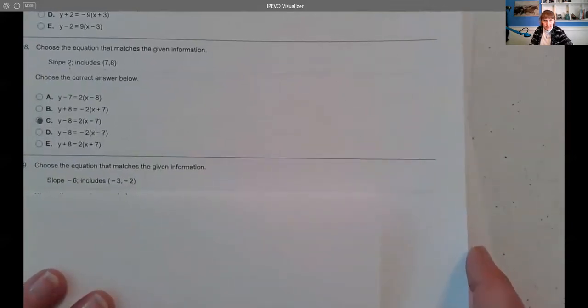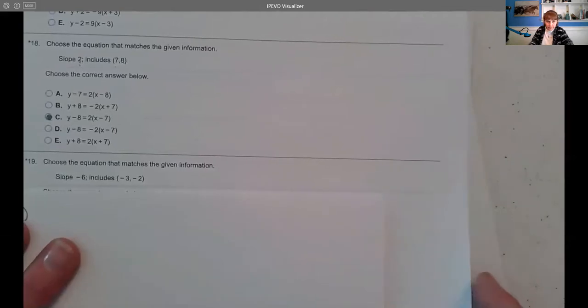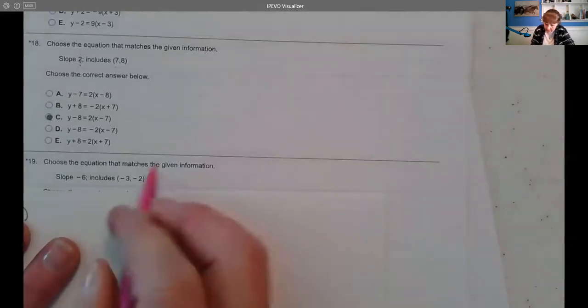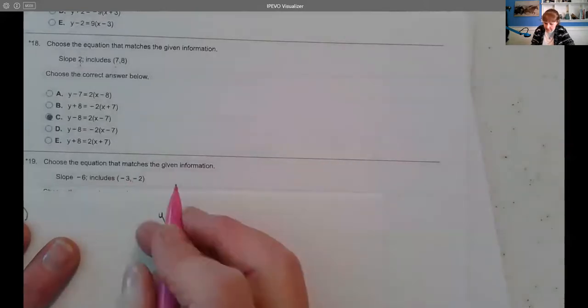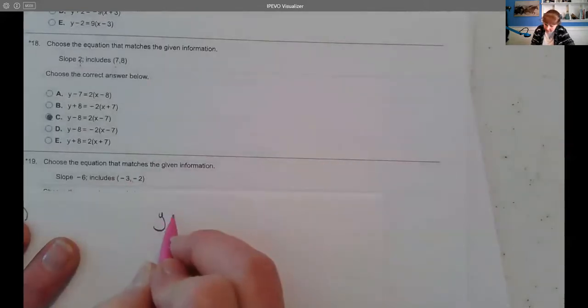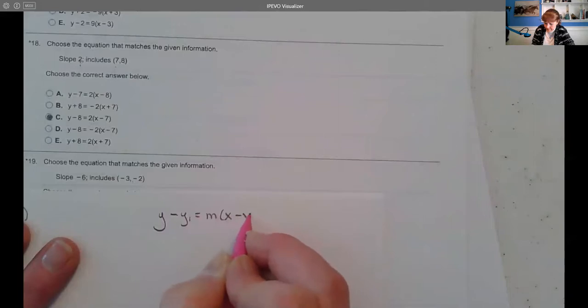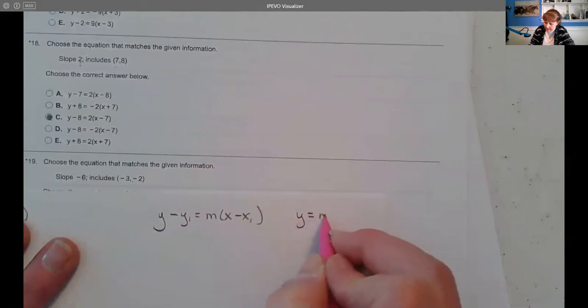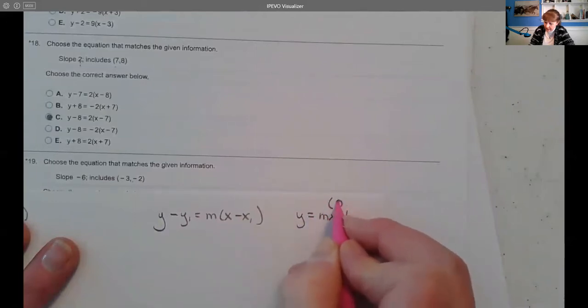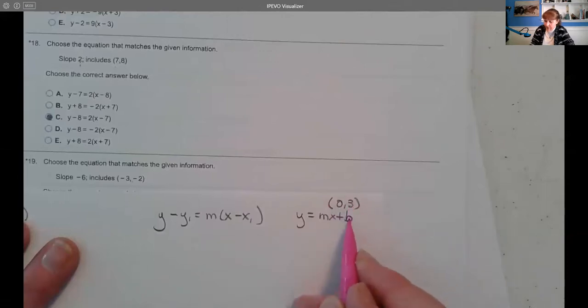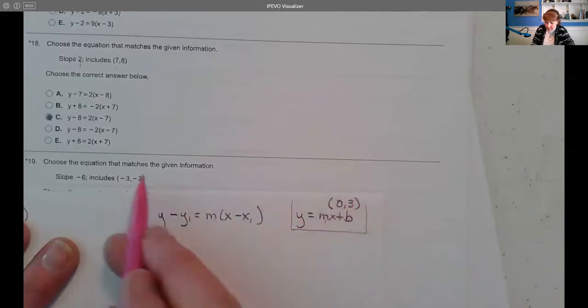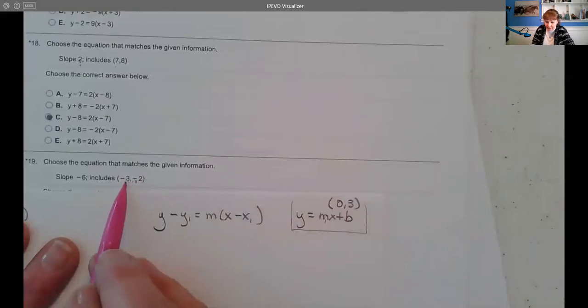Well, this is awesome because I have a couple negative points. What does that do? We're given our slope and a point, but it's not the y-intercept. So we're not going to use y equals mx plus b. y minus y sub 1. We're going to fill it in. Now, if the point they gave us was like (0, 3), then I would put the 3 there and the slope here. But we're not given this information. We're given a totally different point with no 0 here. You have to have a 0 here to fill this one in.